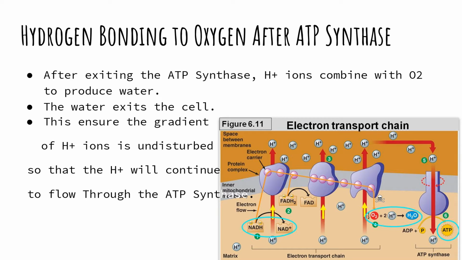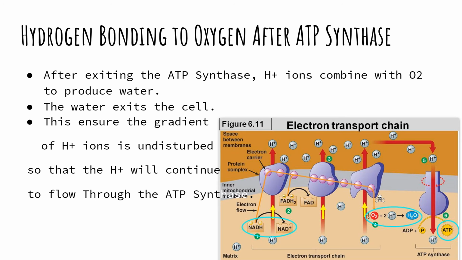And the reason that this is important is because if the hydrogen ions stay single on the other side of this membrane, the gradient is going to become more equilibrium. If it's evenly split, the other side, with all the hydrogen ions, is not going to have this draw to go down the ATP synthase to correct the gradient. It will equal out. So hydrogen hooks up with oxygen. It leaves the system through the matrix of the mitochondria, where it will either be used in the cell, in the mitochondria, or wherever it's needed in the whole system.